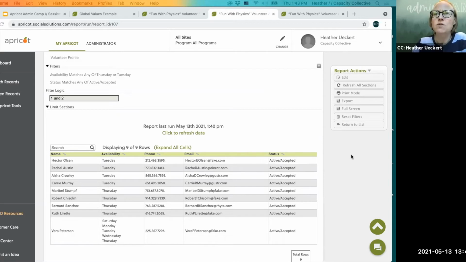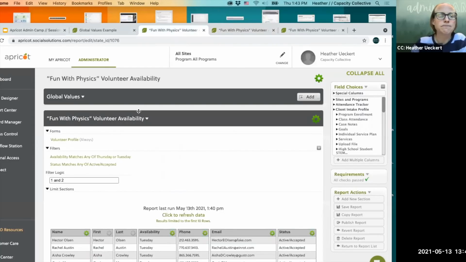Was there anything else with this report? Something else that's important to remember: when you're done building your report, it exists in the system, but that doesn't mean anybody can see it. No one can see this report until you provide permission to it. So you'll need to go back into your report builder in the administrator view and go to access control, users, and then give access. We won't go through that today, but when you build your report, make sure that you give access. And if that's something you would like some help with, that's a great thing to come to office hours with.